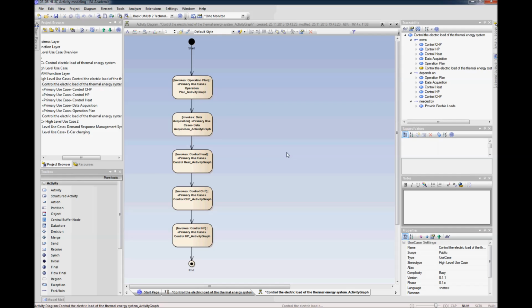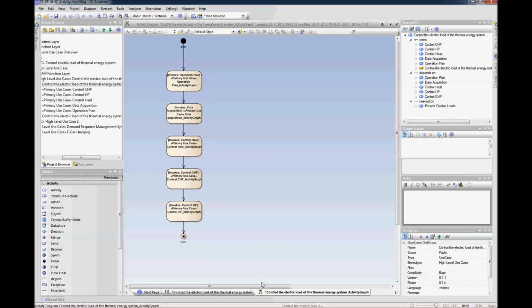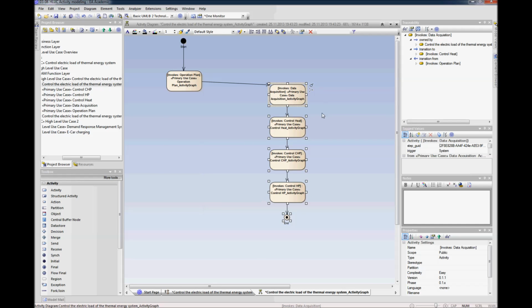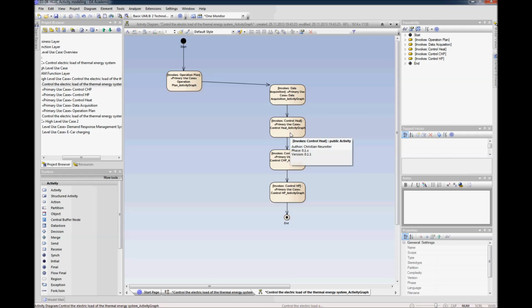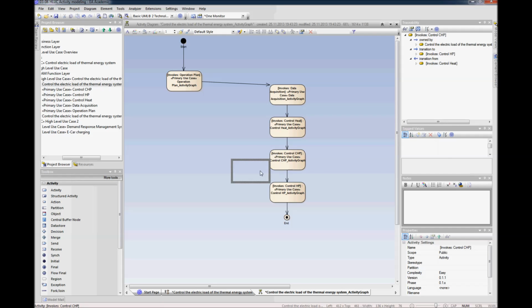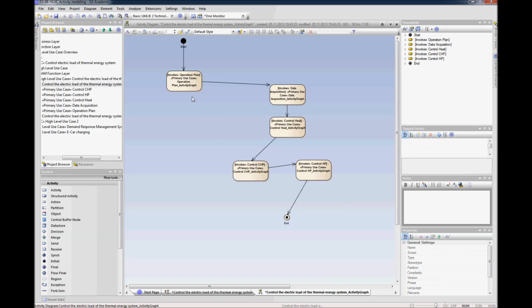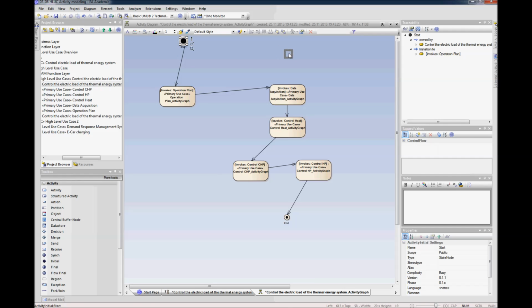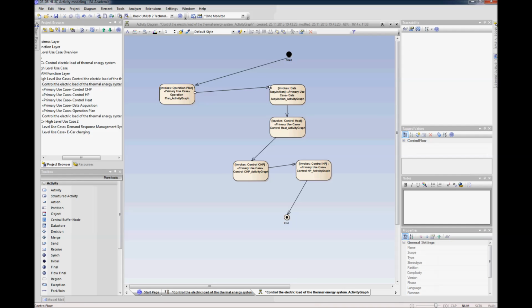The modeling of these interrelations could look as follows. We know for a start that there are two different paths. We have one path that is executed continuously, the control path, which starts with data acquisition, calculating the operation points for the two heat generating systems and setting the two systems to their new operation point. And here we have a second path, which is executed once a day, and this path calculates the operation plan for the next 24 hours.